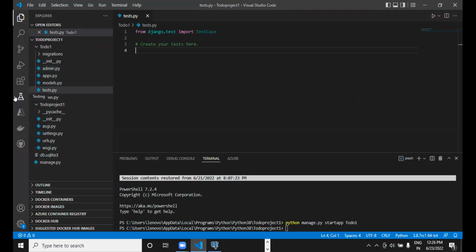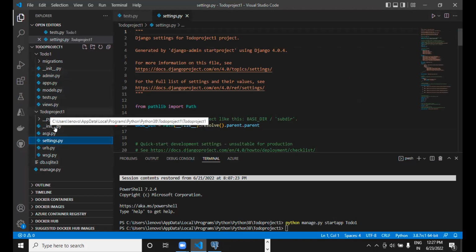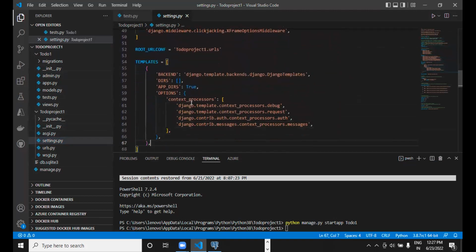And here you have to come on this settings.py. Now I will tell you how you can connect your front end with the backend. For that you have to come into your settings.py file, which is a project file basically. Now you have to come down, and here you will find something called databases.